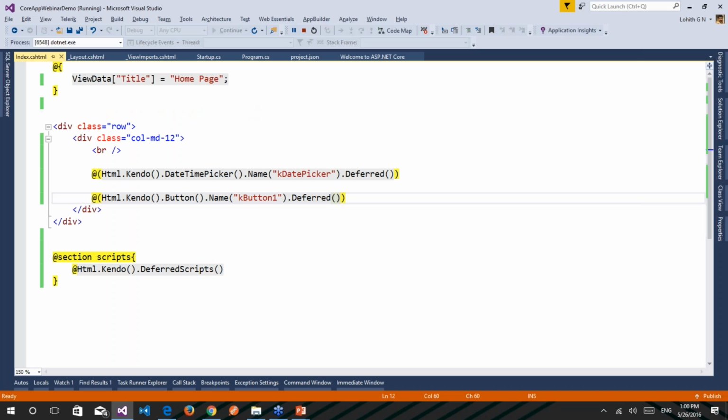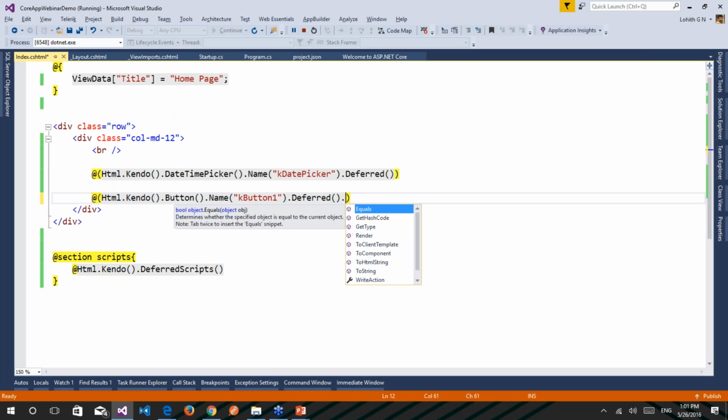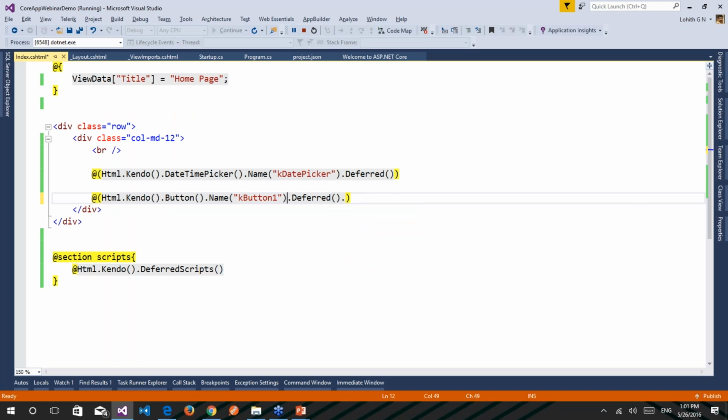And then I can do here, now you will see a button coming up. Okay, I did not do dot Content, so I can say hello world.